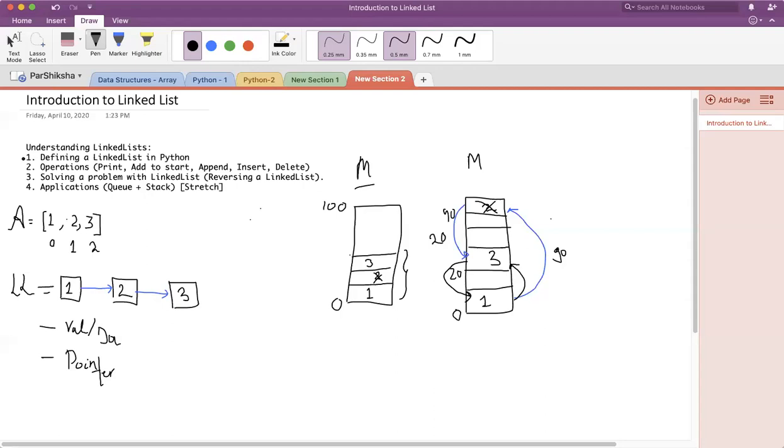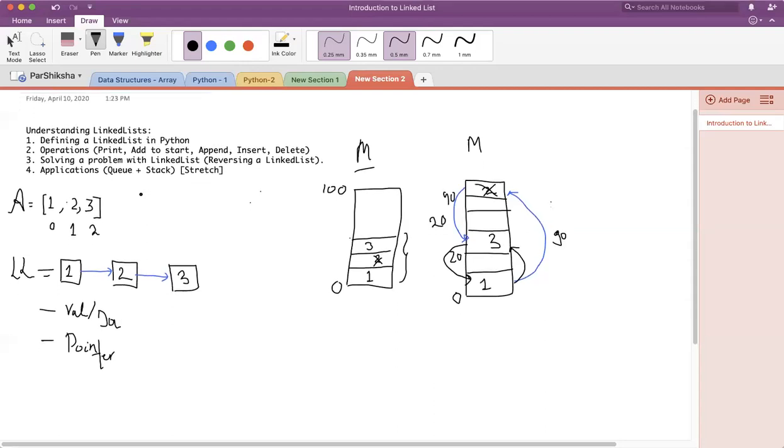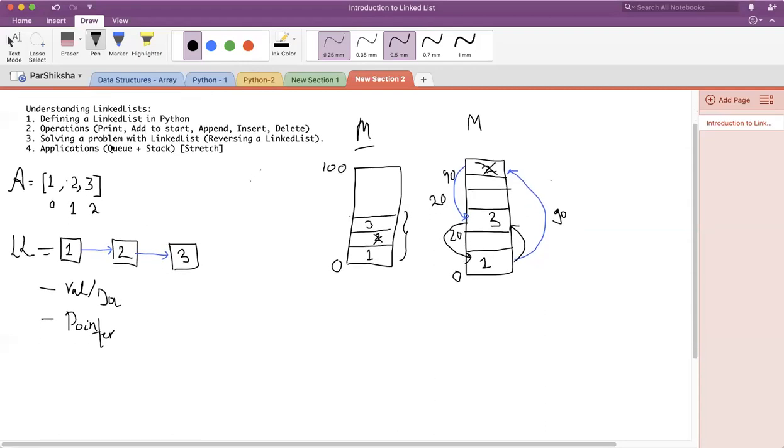So what we'll try to do next is essentially understand the elements of a list, which we also talked about. The elements of a list are essentially a node, and each node has a value and a pointer. And then there are two more things. One is the head of the list, and the other you can imagine as the tail or rear of the list. These are usually used to point to elements in the list itself.